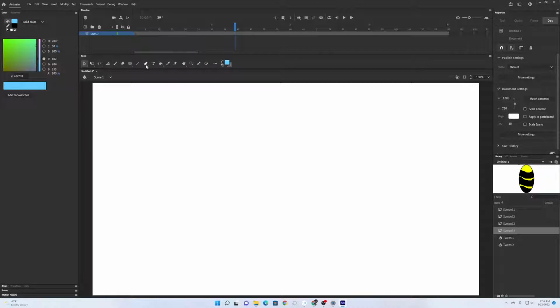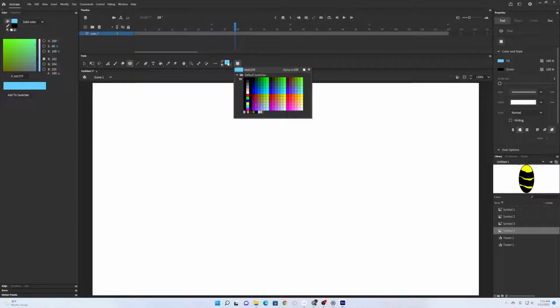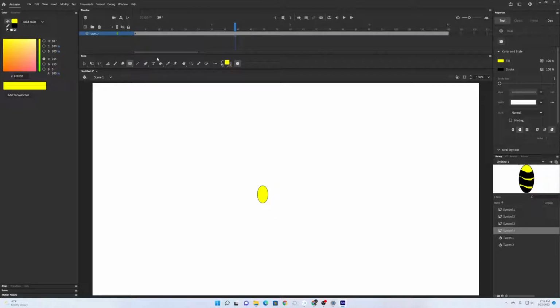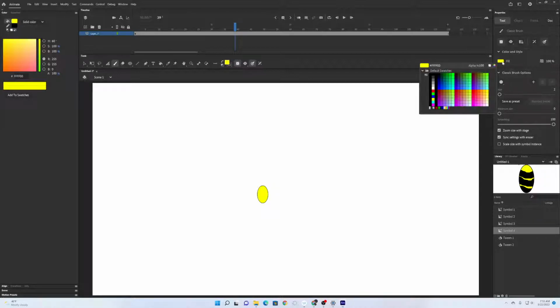So we're going to create our bee body. Yellow with a black stroke. I'll put my paintbrush back on. I'm going to make it black again. I'm going to make size maybe slightly smaller.